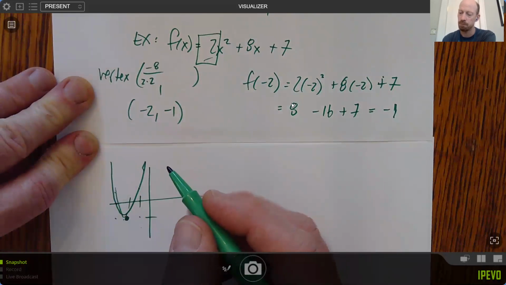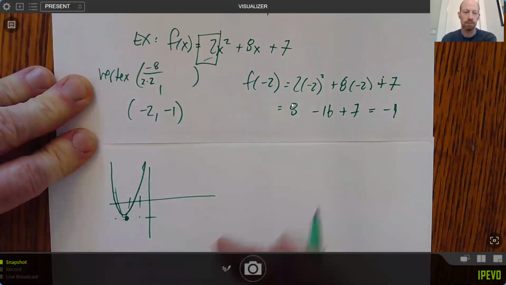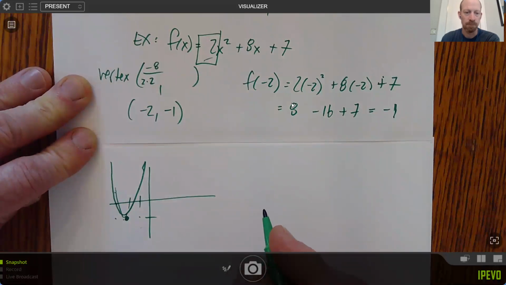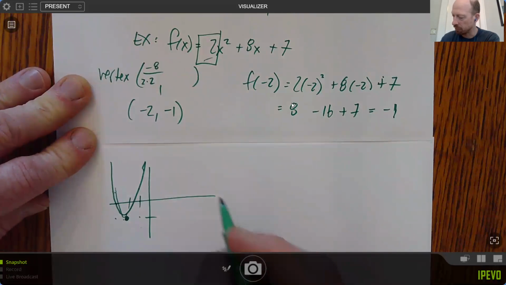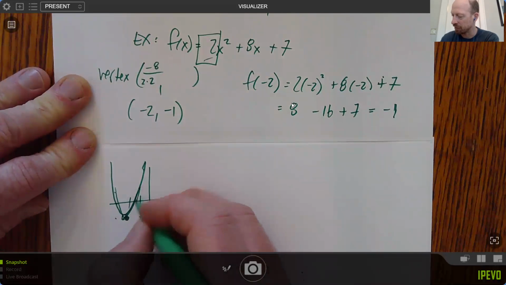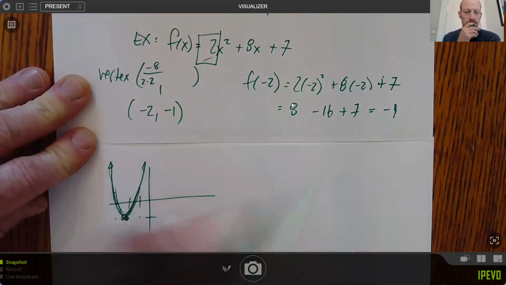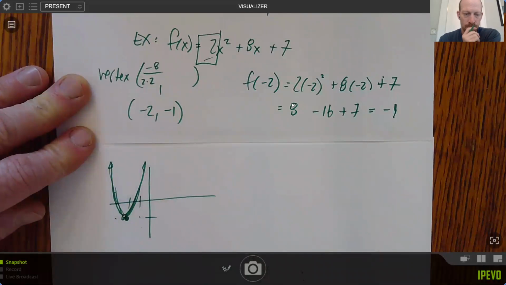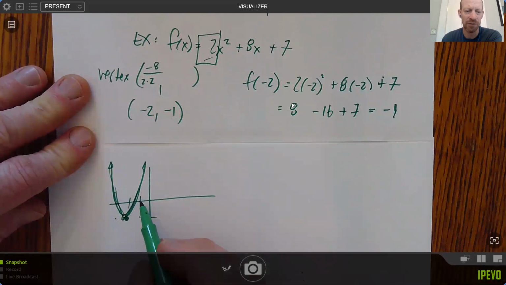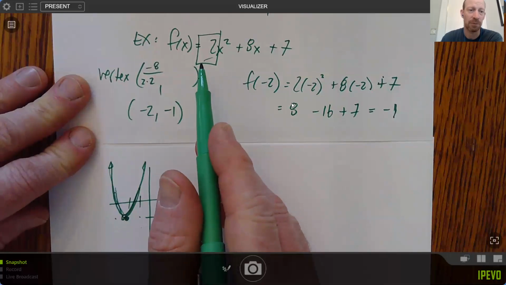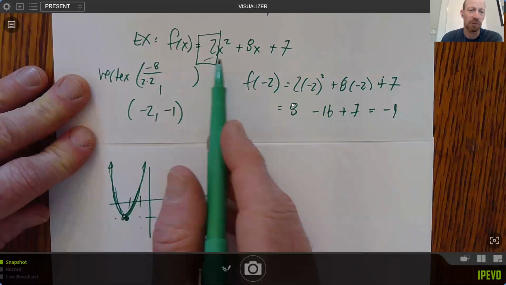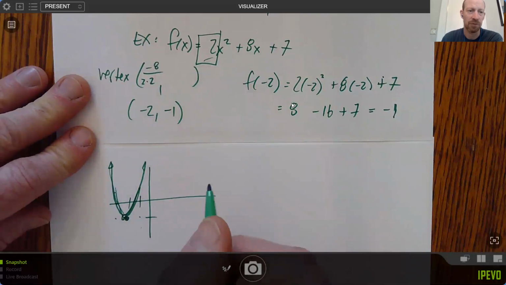Okay. It's not a very accurate graph, right? I kind of missed the vertex, but notice here the x-intercepts are not so clear, right? I can estimate this x-intercept is somewhere between -1 and -2, but I'm not positive what that is exactly. I would need to use the quadratic formula in that case, right? I would set this equal to 0 and solve it with the quadratic formula if I needed the x-intercepts.